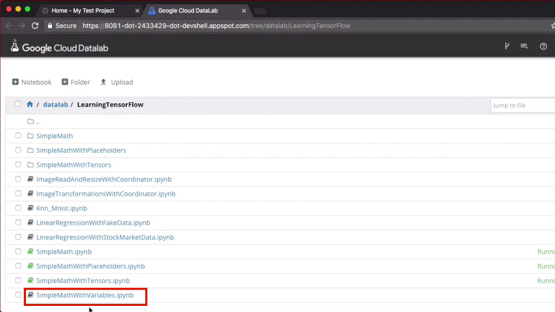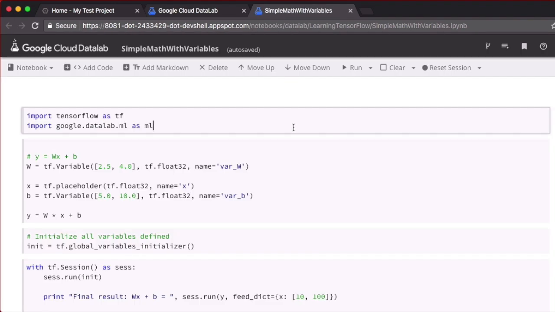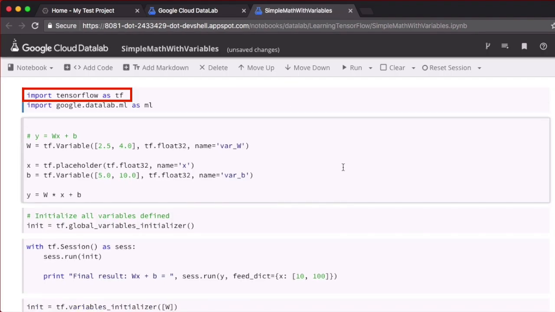For this lab, we'll work on the code that's stored in the file Simple Math with Variables. Import the TensorFlow libraries at the very top, and then let's look at all the tensors that we've instantiated. We've set up a simple equation which represents a line. The equation for a line, if you remember, is y = wx + b. In this initial setup, notice that w and b are both variables.